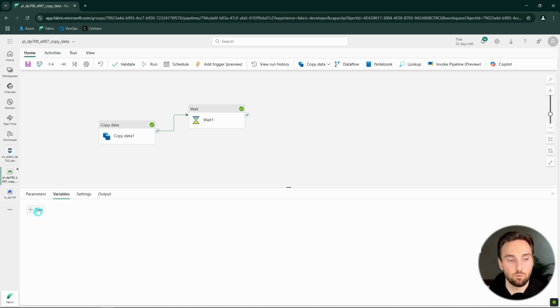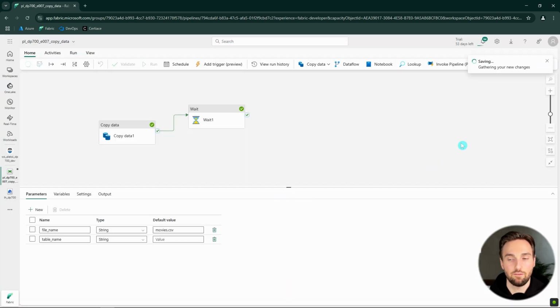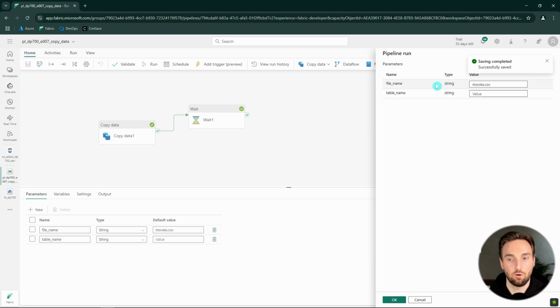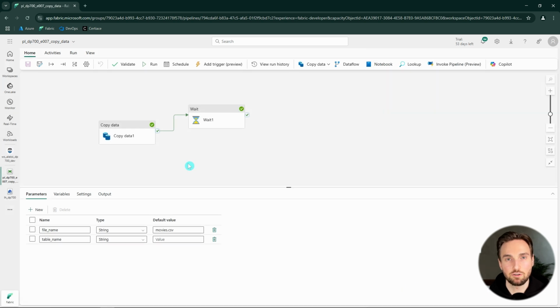And then we could also define some variables here, and we could define some variable, for example, ABC, that could be set here. And we can set a default value for that variable to be 1, 2, 3. But these variables and parameters are slightly different, because if I would hit this run button, we would have to define the parameters before this pipeline runs. But as you can see, we don't define those variables when this pipeline runs, because those variables live inside the pipeline and the parameters are coming from outside to the pipeline.